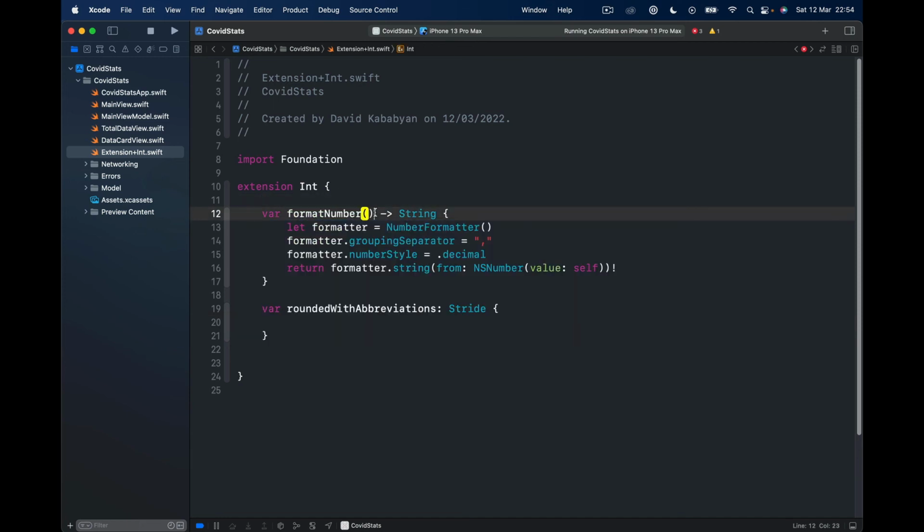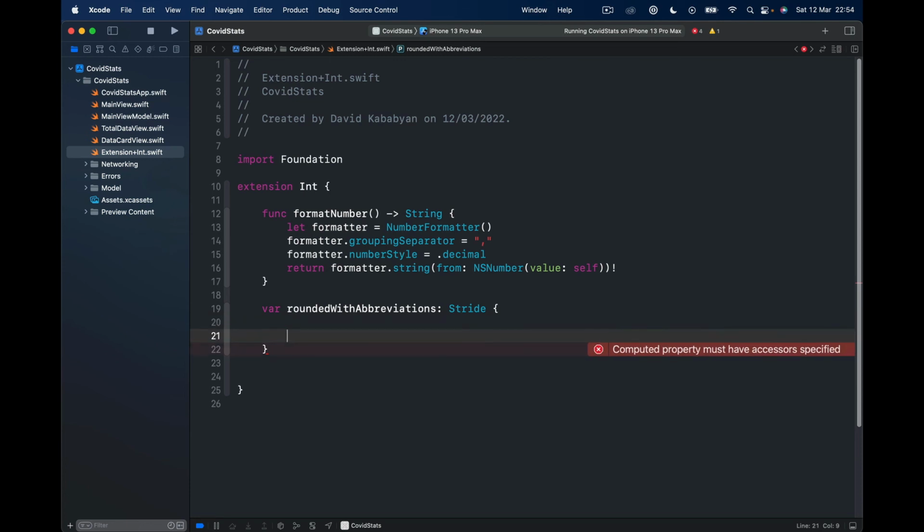I just remove this number, and I just say that it's going to return a string. So I'm just trying to show you both ways how to use them. I'm going to keep one of them as a function and the other one as a variable, so you can see the difference. Actually, it doesn't make any difference in our case anyway.